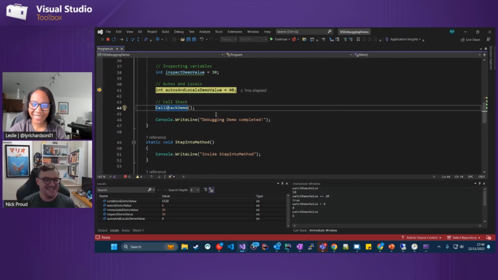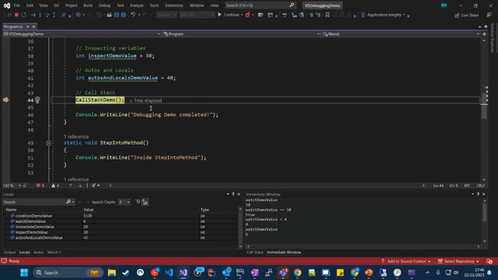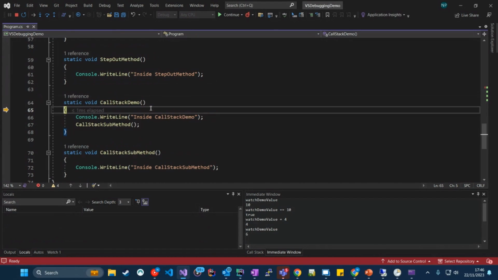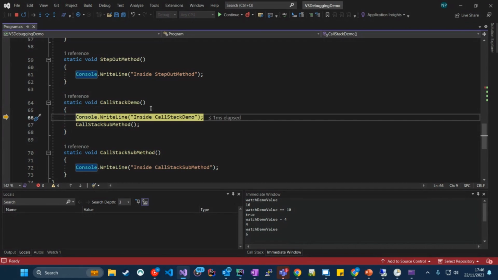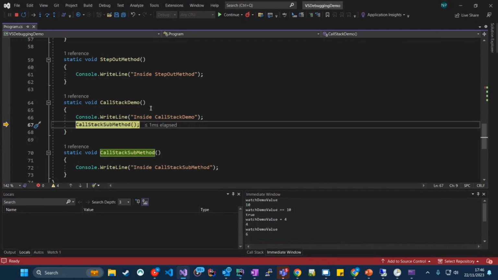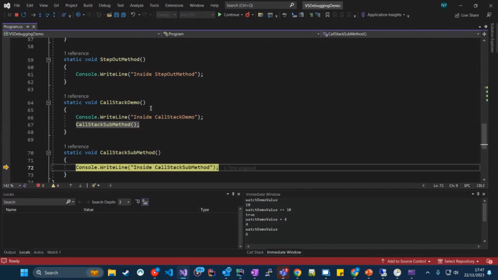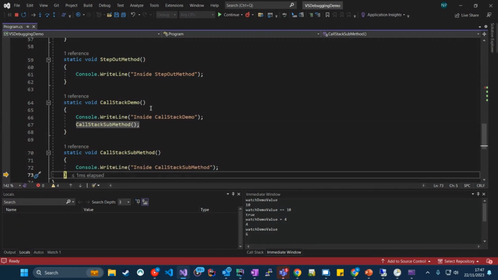Yeah, definitely. So what I've done here is just created a means of viewing the call stack. We've got a method here called call stack demo, and I'm going to step into it. So I want to go into the actual method. I've pressed F11 for that. And then I'm going to let these pieces of code run. So I'm going to press F10 to step over. I'm going to step over again to get to this method. So we've got a method inside a method. And then I'm going to step into that, and we're going to run that method. And then I'm going to pause it there for a second.